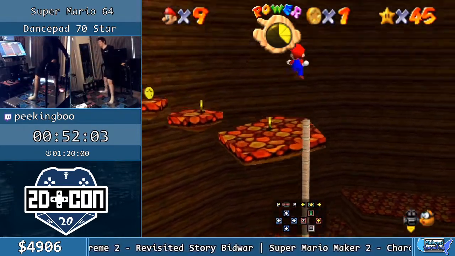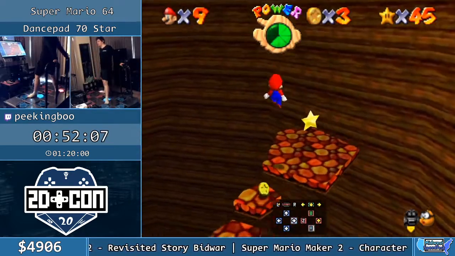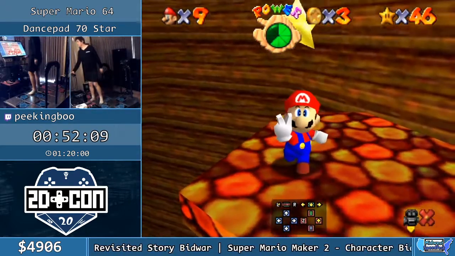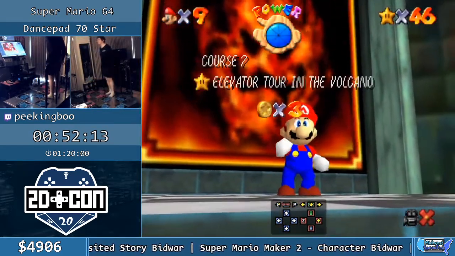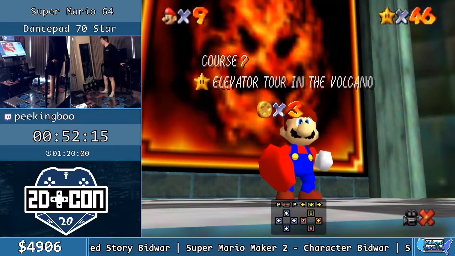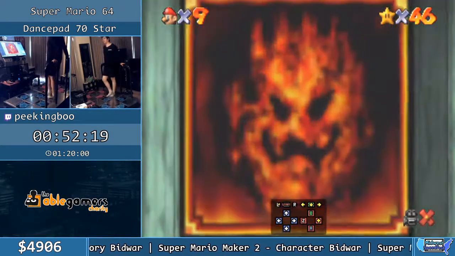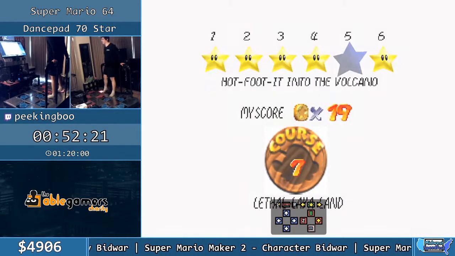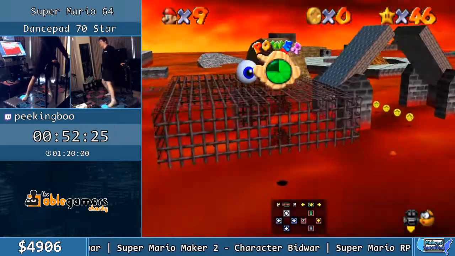Okay, so what am I doing here? I'm climbing up inside the volcano to get a couple of stars here. And we just did another quick lava boost, and we've got one more stage before we're moving on from Lethal Lava Land, and we get to do one of my more favorite tricks in the game just after this stage. So I'm looking forward to that. I hope you guys are too.